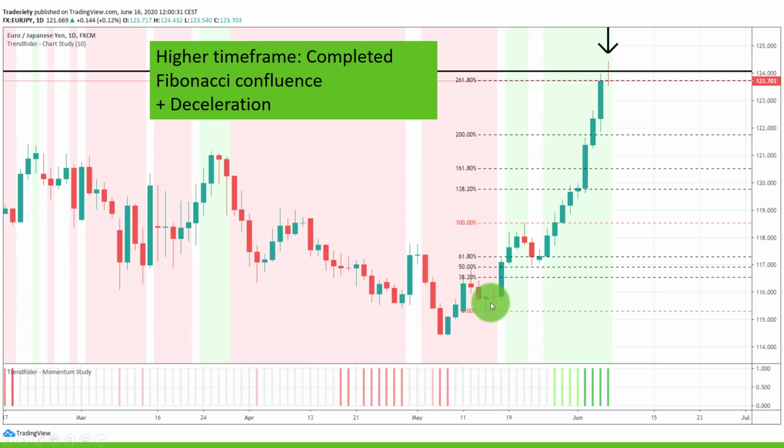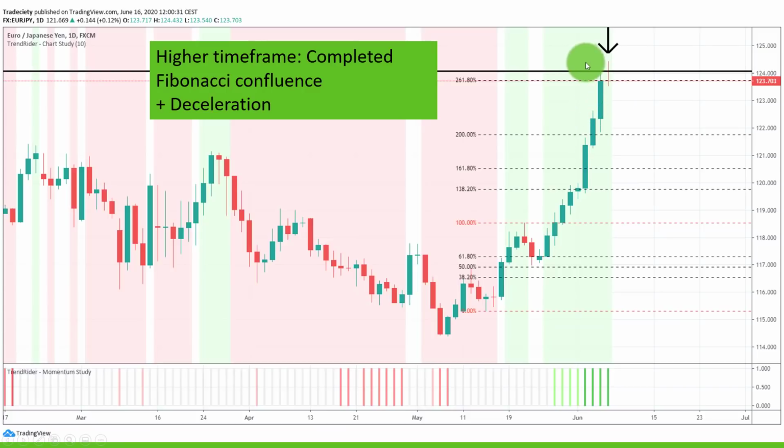Also, when we use our Fibonacci tool, we draw it from here to here. We have a nice 61.8 retracement, and the market then ends on the 261.8, which basically means that you are looking at a very, very overextended trend. And it is very likely at this point to see a type of exhaustion, maybe even a reversal, and that's exactly what we are looking for.